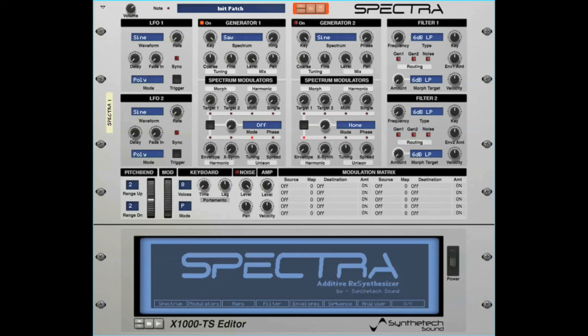The unison parameters in the Spectrum Modulator section enable you to thicken a sound by increasing the number of unison voices for each generator. The number of unison voices per generator can be set by selecting the unison mode spectrum modulator and then selecting the appropriate setting in the selector. Spectra enables each generator to play using either 1, 2, 4, 6, or 8 voices of unison. When the unison mode is set to off, only one voice will be output from the generator.